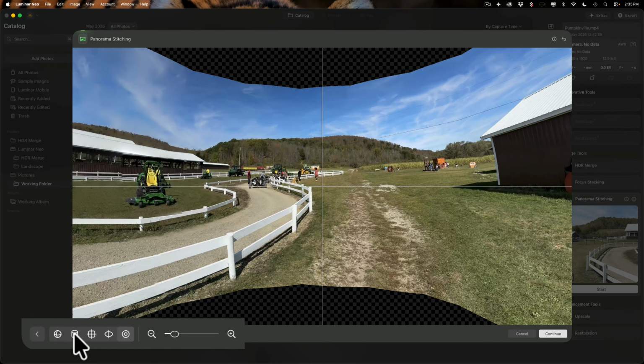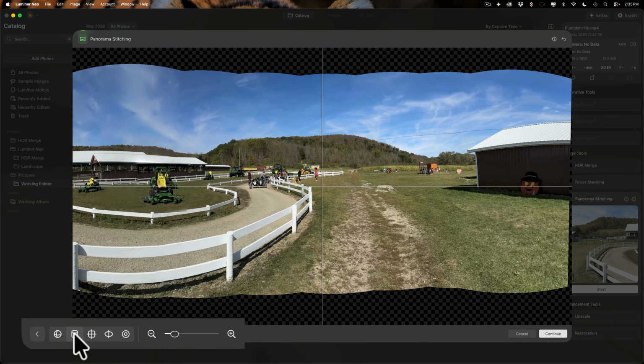Now, I think of these for this specific video that the cylindrical gave me the most kind of sky and the most foreground, so I'm going to go with that. Now, to the right of that, you could zoom in or out. It doesn't affect the final panorama. The next step would. But right now, you could just zoom in or out if you want to see something specific. But you don't need to do that here. If you want to start over, click this little back arrow.